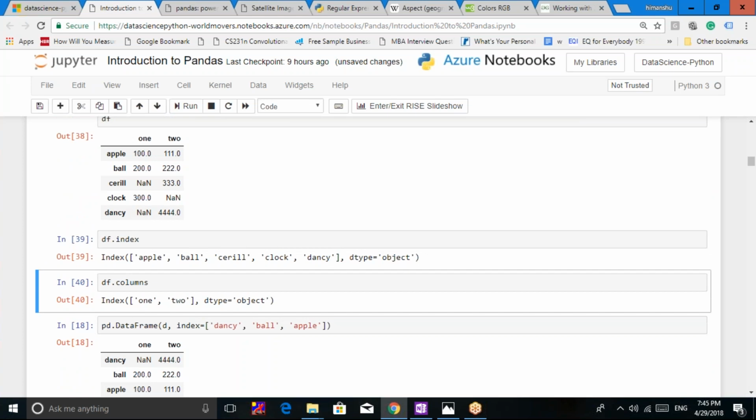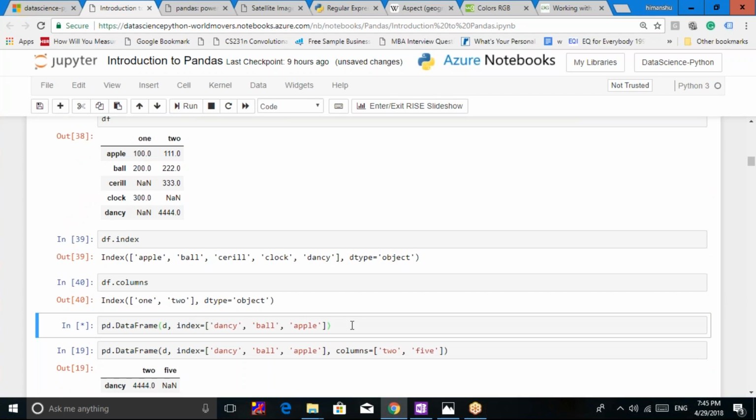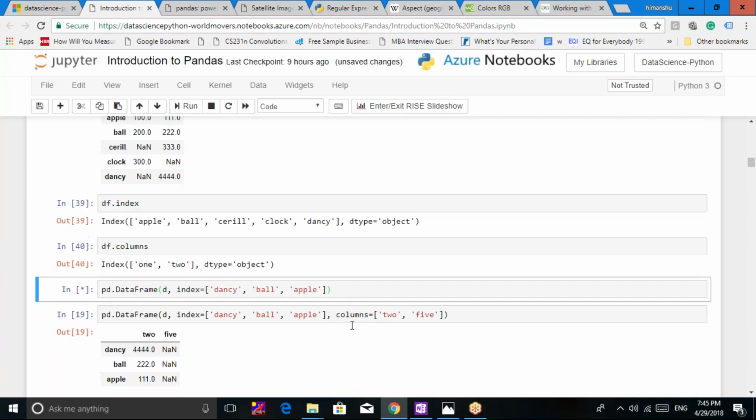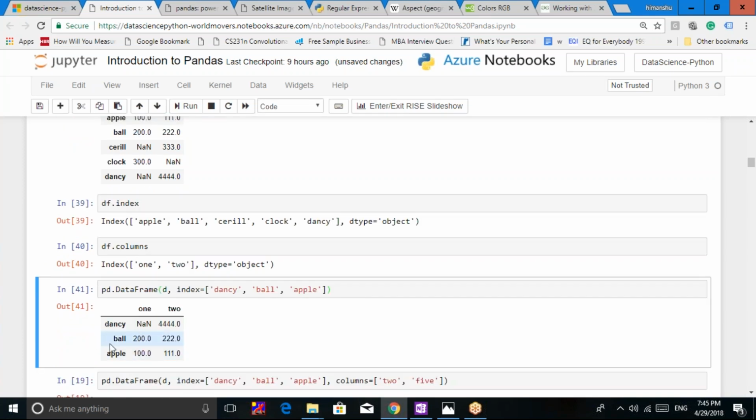Okay. Now what I can do is create a data frame again from a dictionary, but I'm only choosing the index. So I just want the values for Nancy, ball, and apple, not all the 5 indexes. So I'll get only those 3 now.